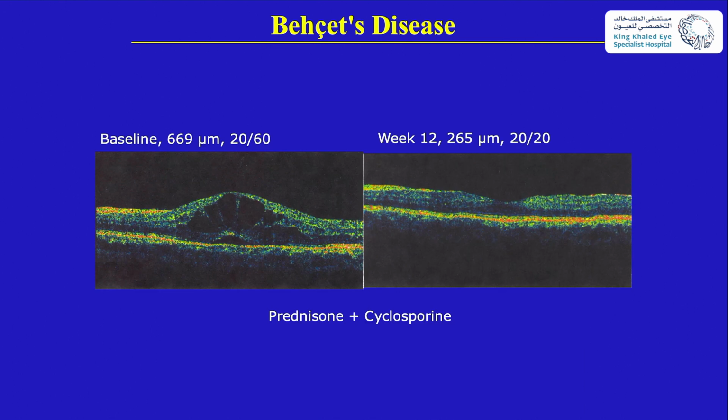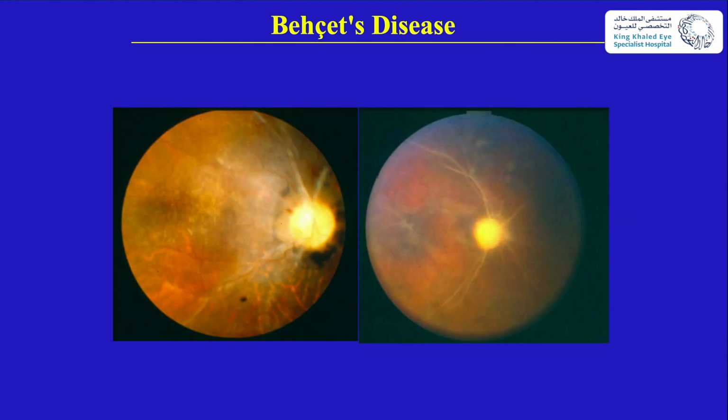So as I said, macular edema is common in these patients, and this patient has no light perception. Thank God, currently we don't see this picture because we have effective treatment with anti-TNF alpha agents. We don't see any more patients with optic atrophy, retinal atrophy, white sclerosed vessels, but that was common in the past.